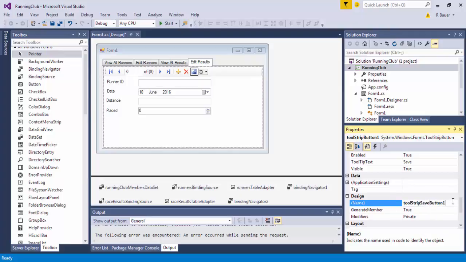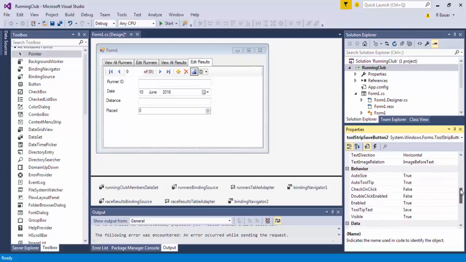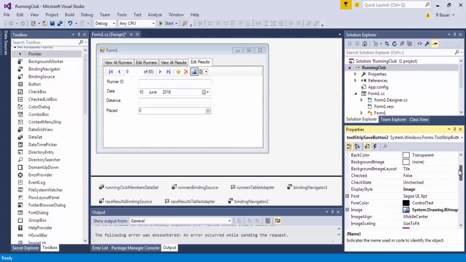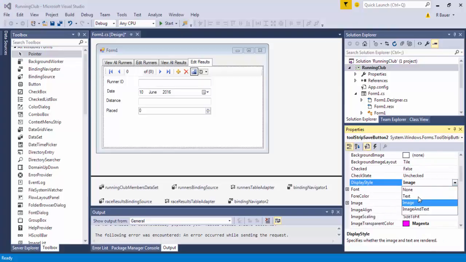Remember, because I've got another one, so I need to give this one a unique name. And then go look for the display style property. And I want to change that from image to text. So it's now a text button. Okay.